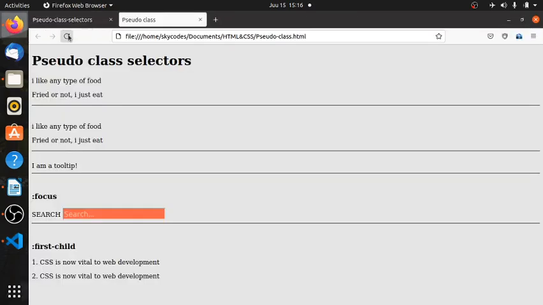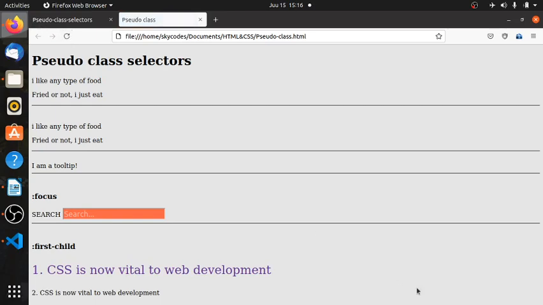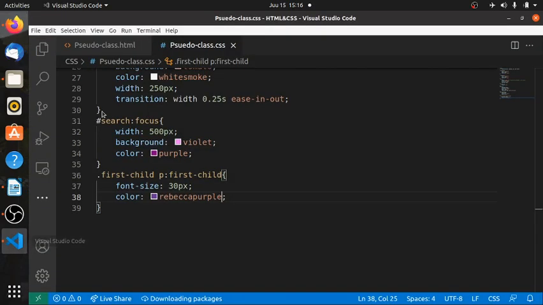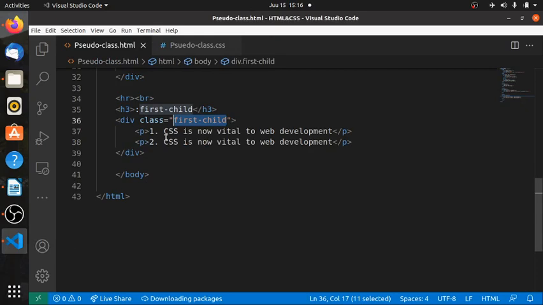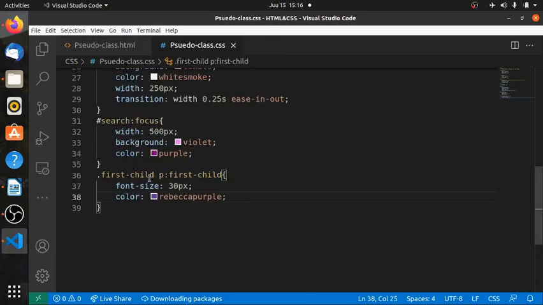We refresh, and there we are. So we've just almost turned that into a heading of its own. It is not picking the second paragraph, yet both are paragraphs. That is what I want you to observe. Both are paragraphs. Here we are picking the paragraph.